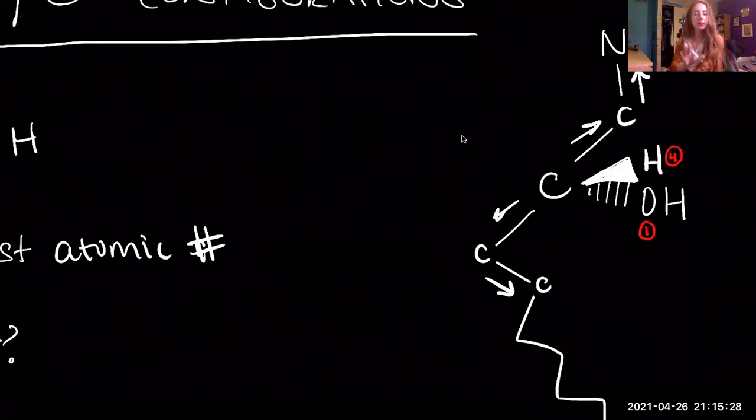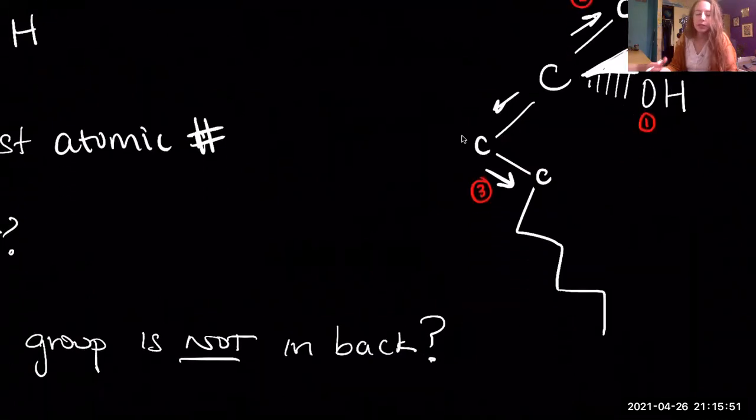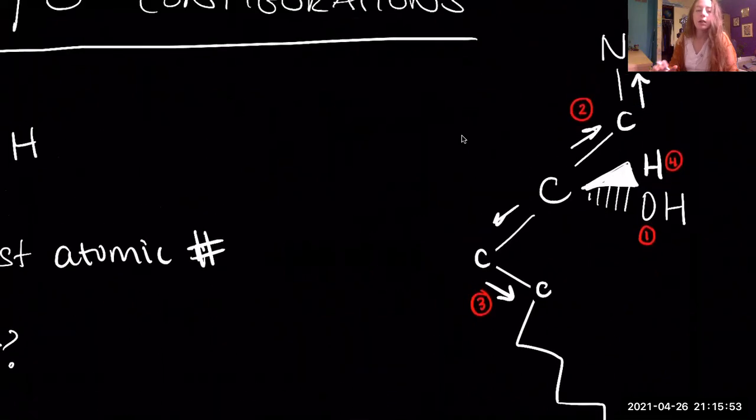So on the top, however, we run into a nitrogen right away. And we know that nitrogen has a higher atomic number than carbon. And so therefore, this upward direction, this top carbon here, wins priority over the bottom one. Despite the bottom one having so many more carbons and so many things, it's not about a summative game here. It's about a race to which branch can reach the highest atomic number first.